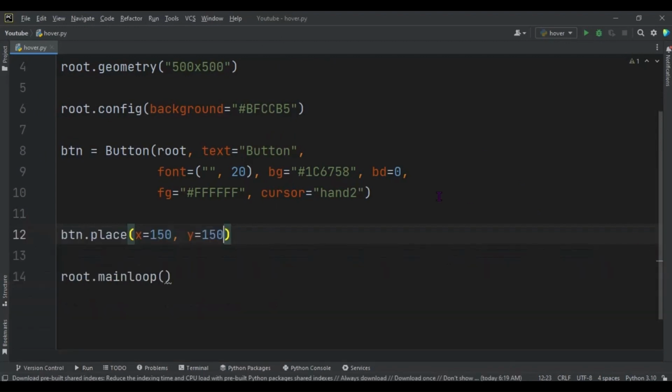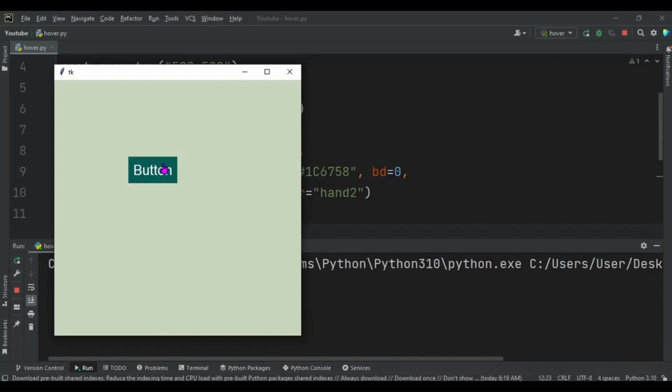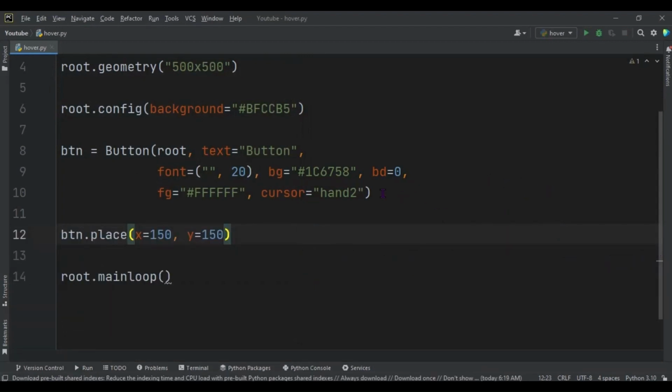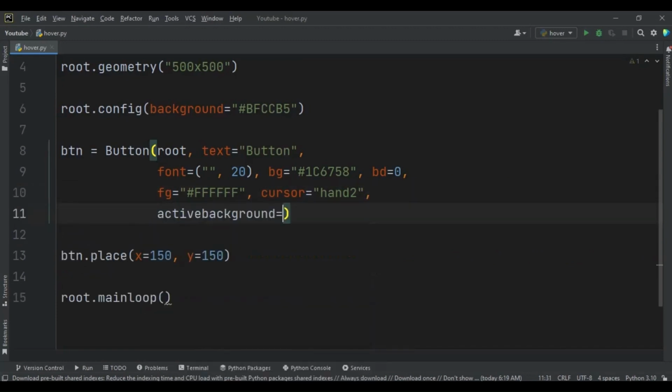I also want to add one more thing to the button. For example, when you click on this button, you can leave the color changing if you want, but in this video, I don't want the foreground and the background to change when I click on this button. I want it to remain the same. To do that, I'm going to use the active background and active foreground. In our button, I'll say activebackground, two words, active and background, combined.